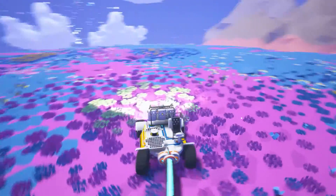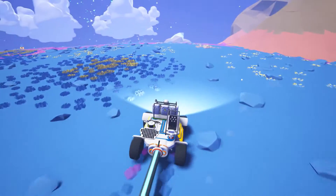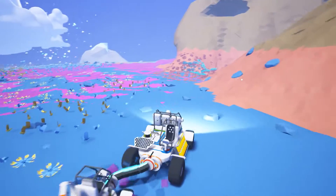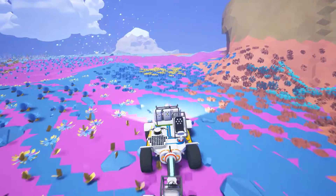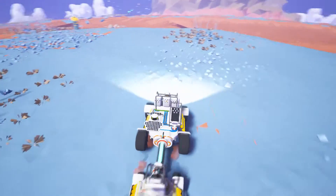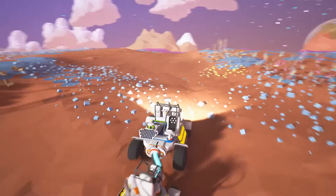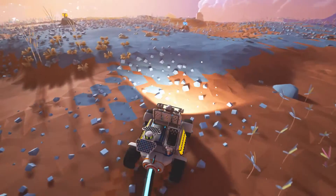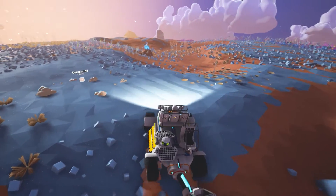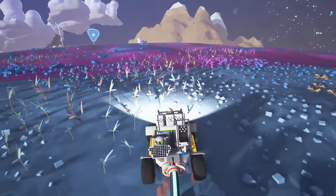Oh god, we are sliding around a lot though. I think the weight of the truck at the back is really starting to weigh down on it. Well, we will be fine. Oh god, there's rocks. Okay — yep, this is perfectly okay. We've finally gotten out of there. Our powers are being replenished — little wind turbine going, solar panel's going, everything is going perfectly fine. One slight issue: I don't see the marker that shows where home is, and that's a little bit worrying. Oh, hang on — no, there it is. I was going to say we might actually be lost, but I found it just as I said that. We're okay.